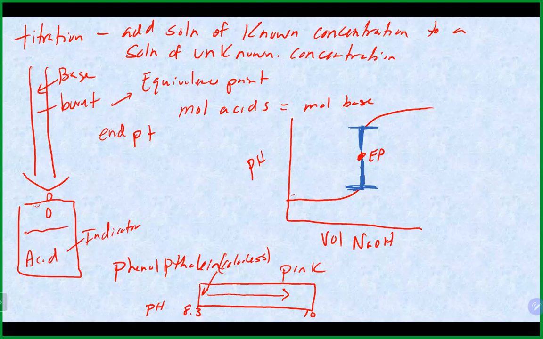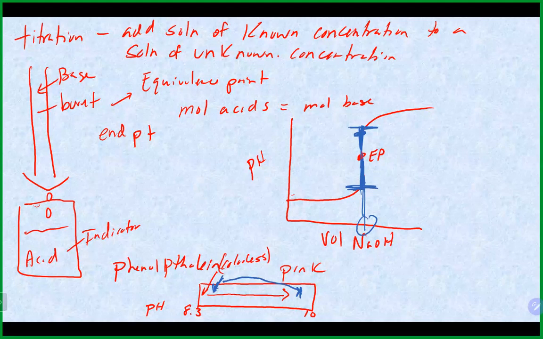Does it take a lot of volume to change the pH at that point? It doesn't, because pretty much wherever you stop in my blue spot, if you come down to the volume, it's pretty much the same volume, right? So when you're close to the equivalence point and you add just one more drop and it goes from no pink to a really dark pink, the pH can change a lot in terms of one drop. And what that does for your indicator is, instead of being over here, now with just that one drop, maybe you're back in this range of it, and now you'll have a really dark pink color.